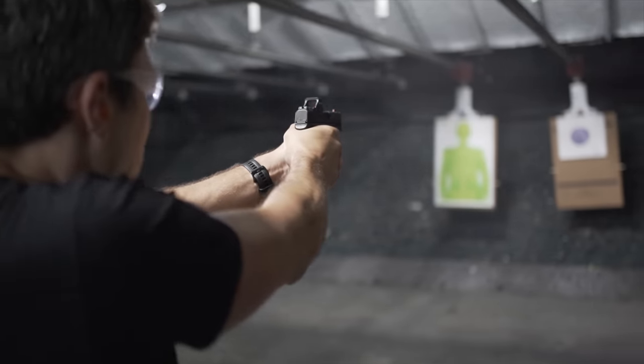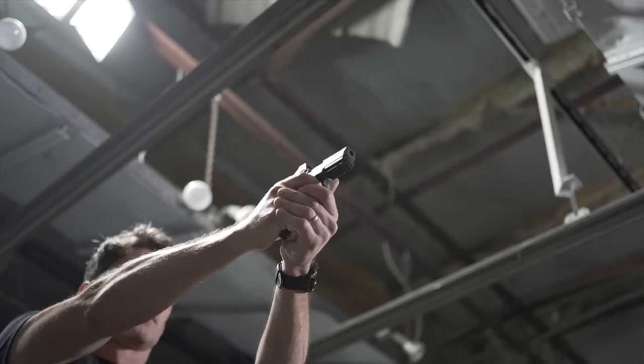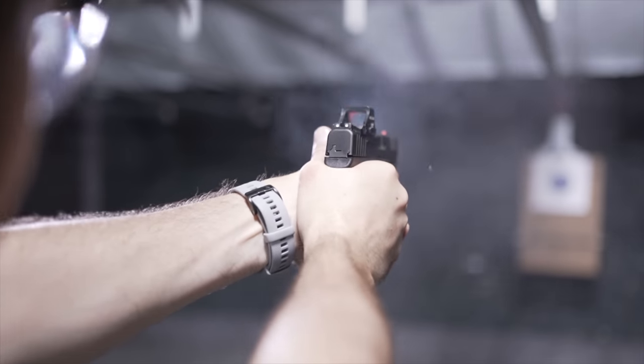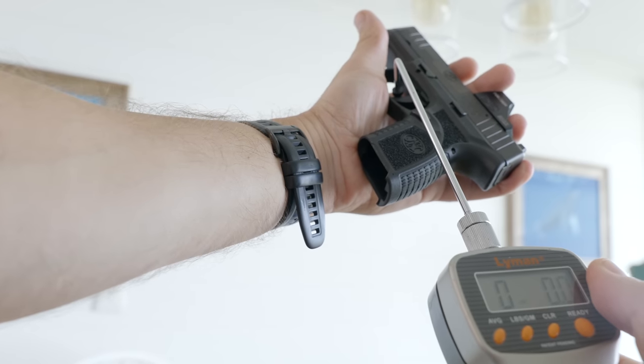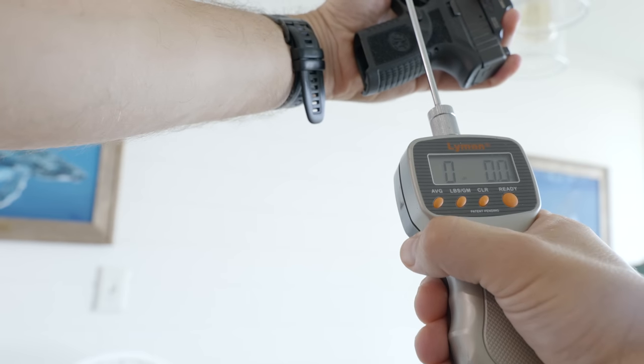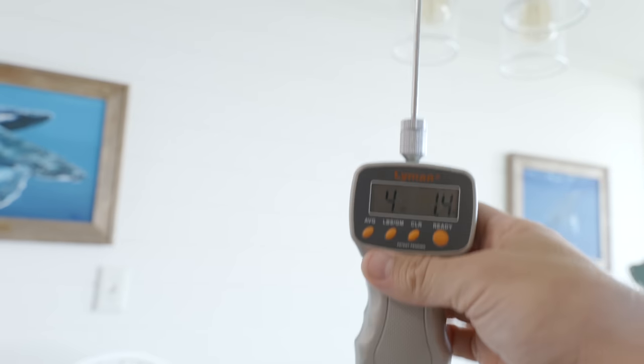Things get a little weird from there, and after doing the same thing for eight years reviewing pretty much every micro-compact on the market, I like it when things get weird. The P365 is a typical striker-fired design. The FN just looks like one — it's actually an internal hammer-fired gun, single-action only, meaning the FN might have the best trigger of all the micro-compacts. FN lists the trigger weight as five pounds on their website, but after we ran over 500 rounds through this gun in one range session, the trigger breaks at under four pounds. The only other sub-four-pound trigger I've felt in a compact gun without a safety has been the underrated Bursa BP T9CC. This is going to excite some of you and worry others, but any way you cut it, this trigger feels great.